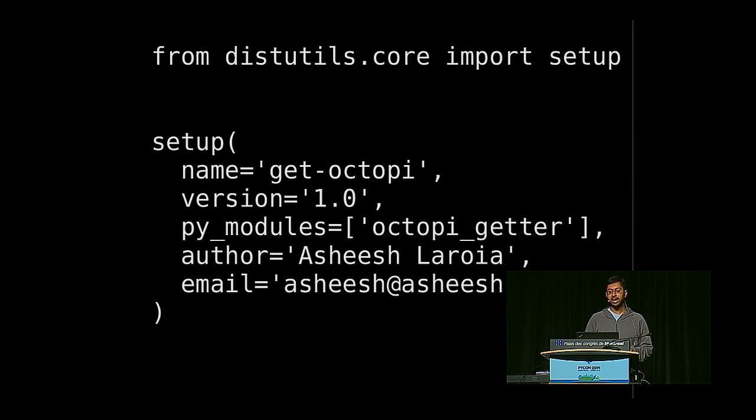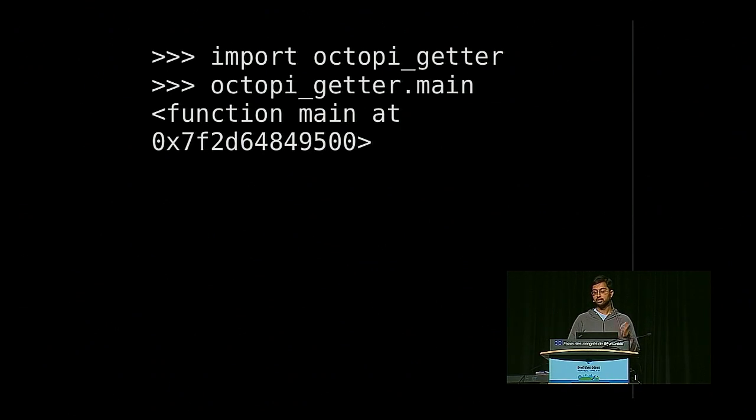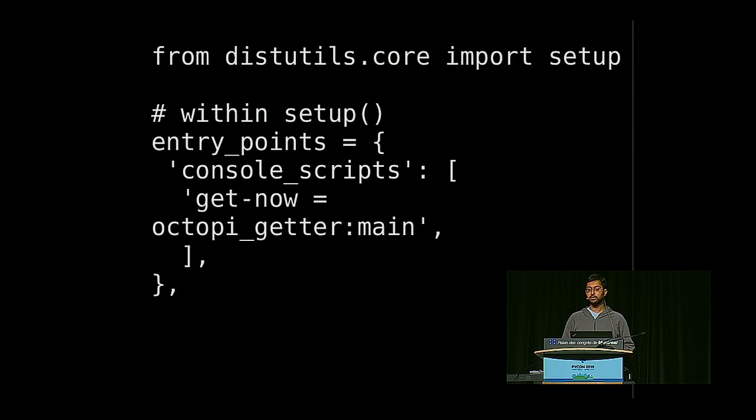The only thing it doesn't have is a program to actually get the sweatshirts. And eventually, I might write that. I might call it main. Here's what it might look like. But what I would really want is a way to run that from the command line, which is a bit odd, because Python is sort of really about importing things and running them inside Python. Luckily, there is a way to make these little command line scripts using setup.py files, and it is using the entry_points keyword argument to the setup function.